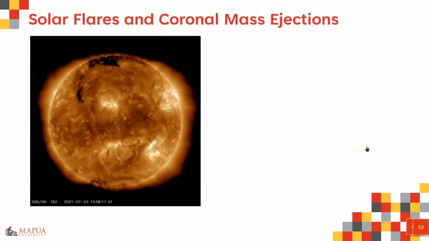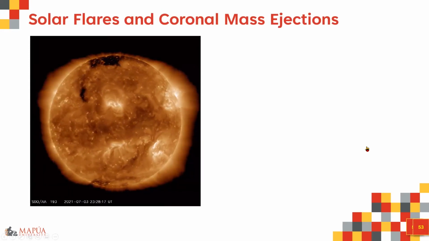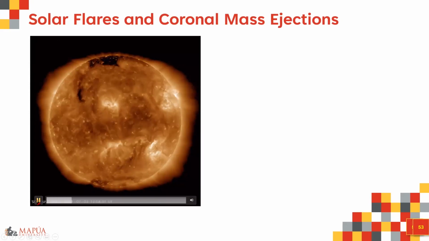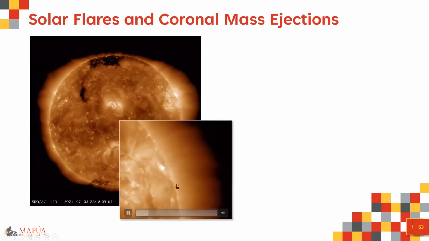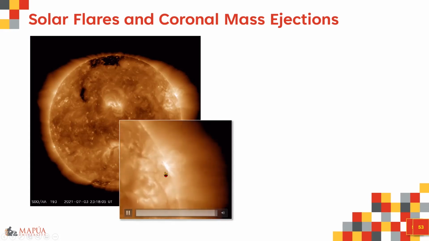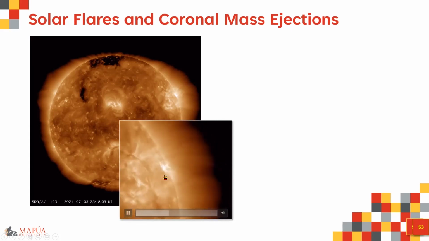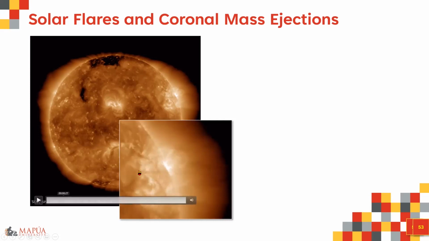Those two are what we call solar flares and coronal mass ejections. So this picture of the sun is at 193 angstrom, last July 3, 2021. If you observe that, you can see there are bright flashes here. If you look closely, you can see some bright flashes in this active region. Those are actually solar flares. So there's a bright flash of light in extreme UV, at this wavelength, in this region.